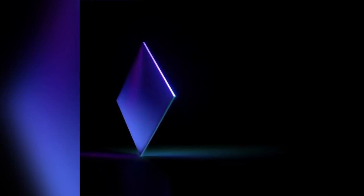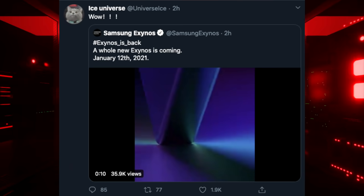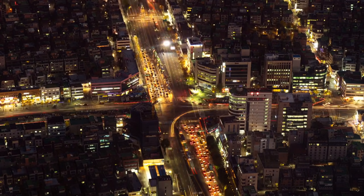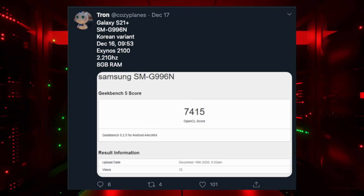Samsung Exynos is back. A whole new Exynos is coming on January 12th, 2021. So the announcement is 2 days before the official announcement of the Galaxy S21 lineup. Samsung is really making us wait to see what the Exynos 2100 is packing. Now, as expected, Samsung is really excited about this because Exynos 2100 is bringing some serious gains to the table. So much so that Samsung finally decided to bring back the Exynos chip to the home country South Korea, which is something that they did not do last year. I absolutely cannot wait to see the official announcement of this chip.